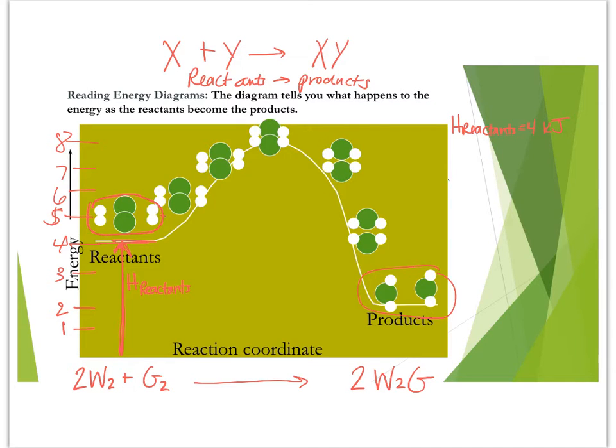But if I start to add energy to this system by, let's say, just heating them up, those molecules will start to collide with a greater amount of energy, forceful collisions. There's a better chance now that they will be able to collide successfully. Now, that amount of energy that needs to be supplied from where it started, so I'm not starting at the base, I'm starting where the reactants started at 4, but that extra amount of energy that needs to be supplied to get them to hit the crest of that graph, this is called the activation energy.